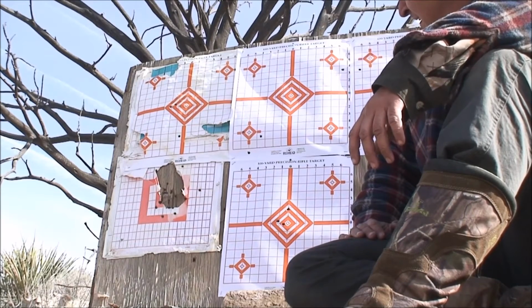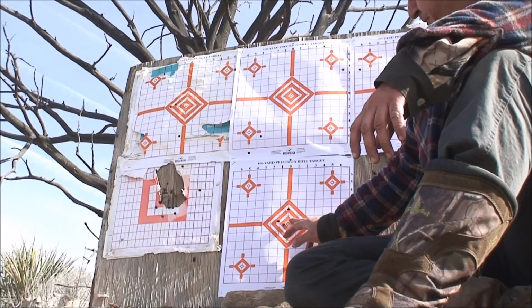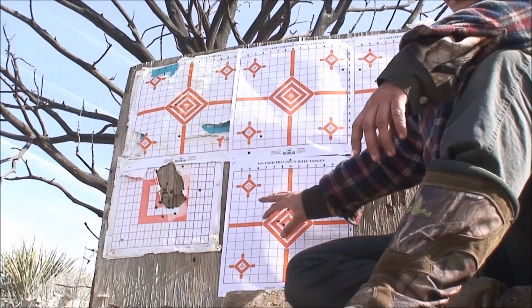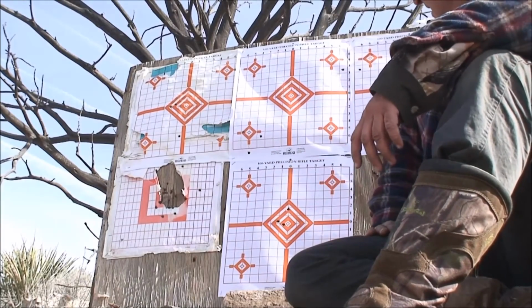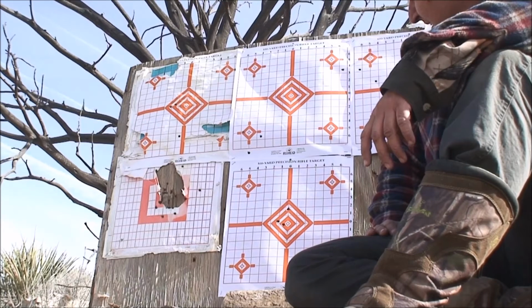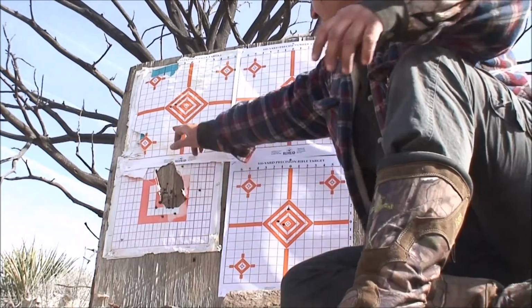Then I have this one, which is kind of 1.5 inch, which is again SST. Here everything is SST, Hornady 125 grain. And this is the Nosler Ballistic Tip. They do pretty similar. Yeah, they're pretty similar. I can't say this is the one that is wrong.